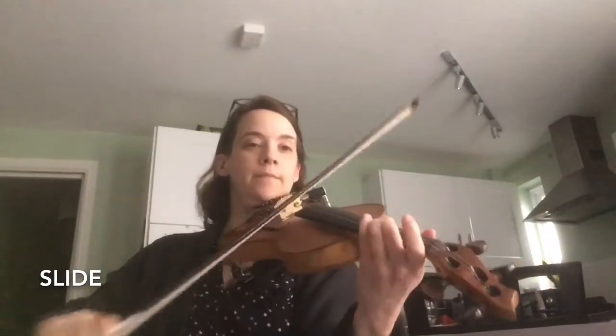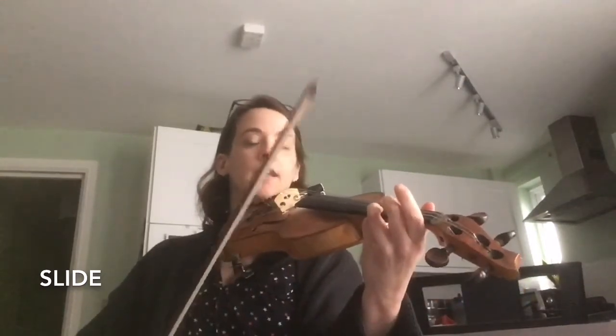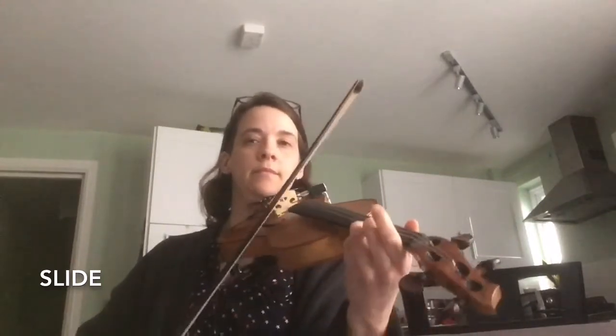So if I slow that down, I'm leaving the slide to just before I want the top A to land. You want the top of the note to be on the very first beat of the bar, so the slide is just before. Otherwise, it gives you something slightly different, which you might use in other types of music. I'm not convinced it's particularly Irish. So you can slide up to that top A.